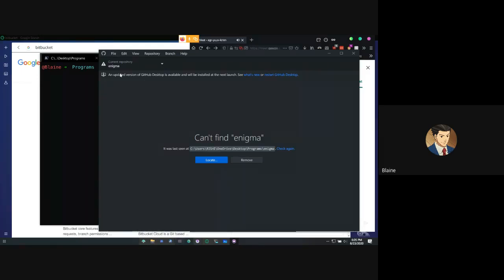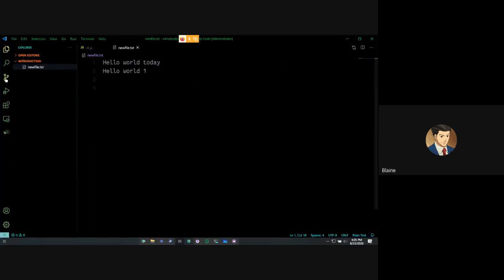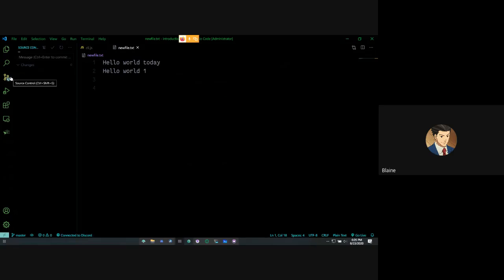Other alternatives to GitHub Desktop are VS Code. Obviously, VS Code has inbuilt source control, with Git built in. Not just that, even Sublime Text has Git built in, and GitHub's own Atom IDE also has Git built in.